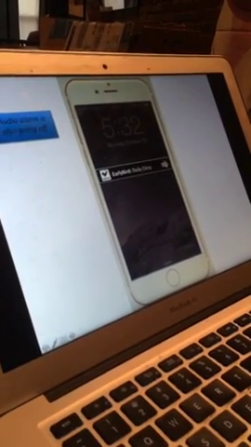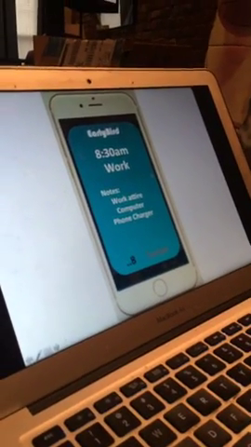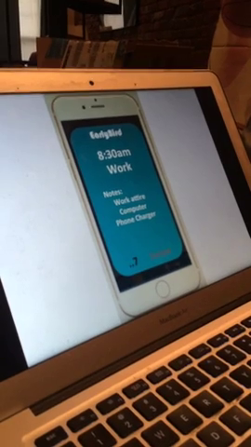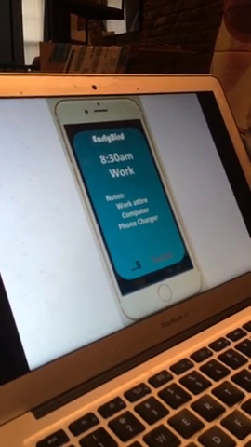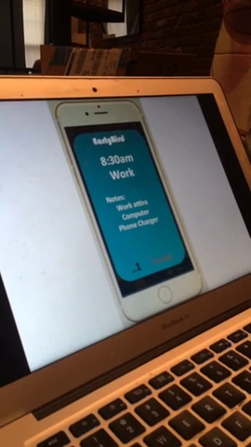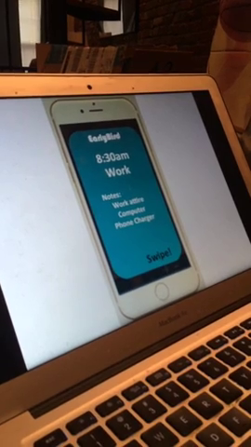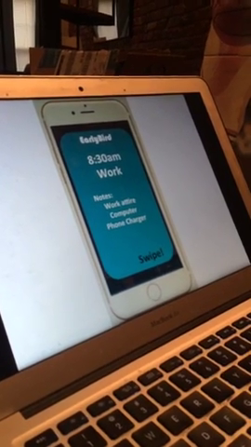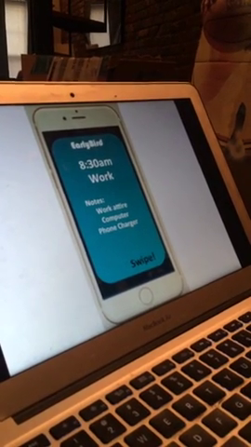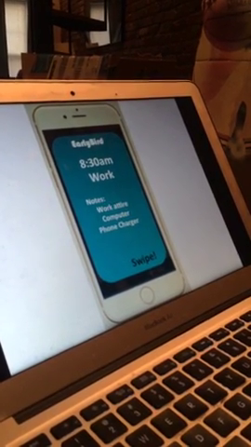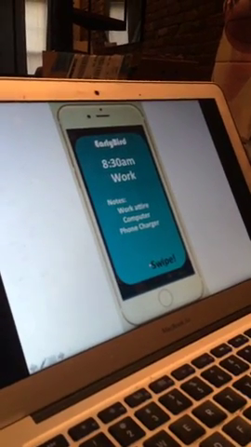I would slide over. So what's going on right now? It's telling me work starts at 8:30. So I guess it will be waking me up at 6:30 and telling me what to bring to work. That kind of sucks because as that was happening, I probably should have asked you afterwards, but did you notice what was going on while that was happening? Yeah, there was a timer. And you weren't allowed to swipe until now. So now you can swipe that card away.